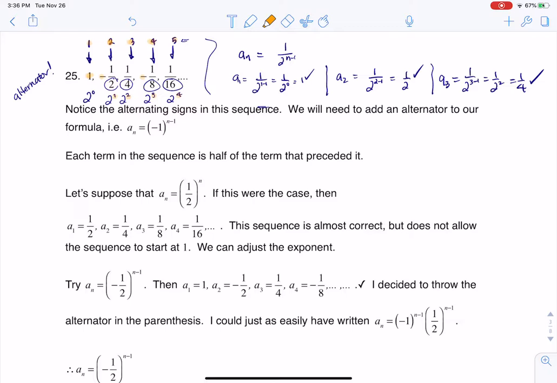Awesome. So you start to see here, right, that a sub 1 got mapped to 1. That's a good thing. A sub 2 got mapped to 1 half. That's a good thing. A sub 3 got mapped to 1 fourth. That's a good thing if we look at the original problem. And sure enough, if I did a sub 4, it would get mapped to 1 eighth. A sub 5 would get mapped to 1 16th. The only thing we still need to figure out is this alternator. So let's take a look at where we are right now. So let me regroup. I have a sub n is equal to 1 over 2 to the n minus 1.